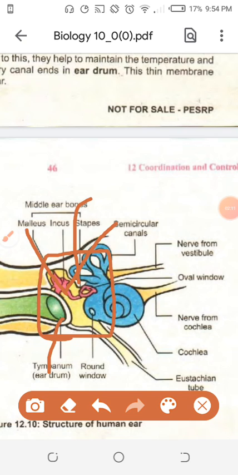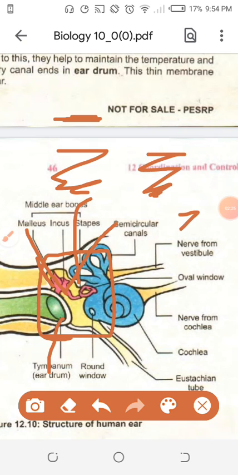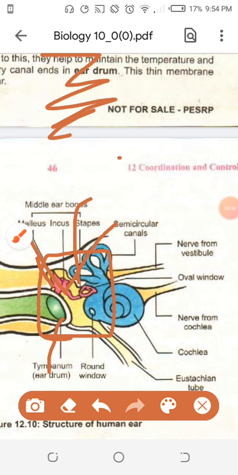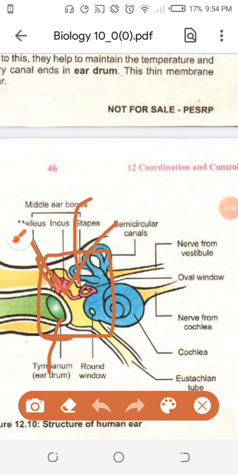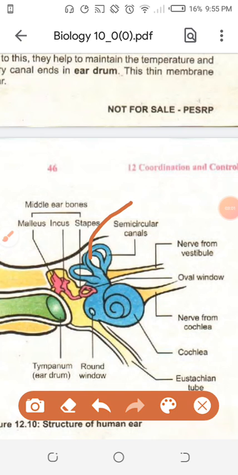a specific individual. Then the malleus will follow the same vibrations, they will be passed to the incus, and the incus will vibrate like that. For example, this is the vibration of one individual, this is the vibration of another individual, and this is the vibration of a third individual. The vibrations of these three individuals are different, you can see, because of different wavelengths. This individual has a long wavelength, this individual a medium wavelength, and this individual a very short wavelength. So these different sound waves will vibrate the bones in different fashions. The malleus will vibrate, then the incus will vibrate, and then the stapes will vibrate, and the message finally will go onward. This is amazing.